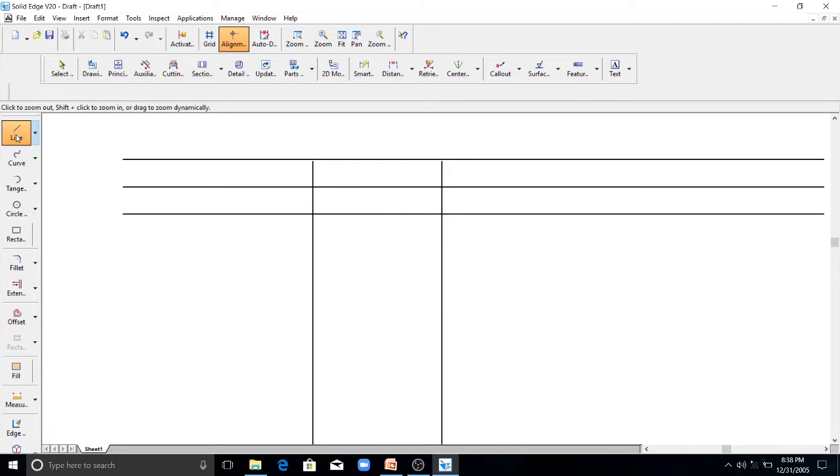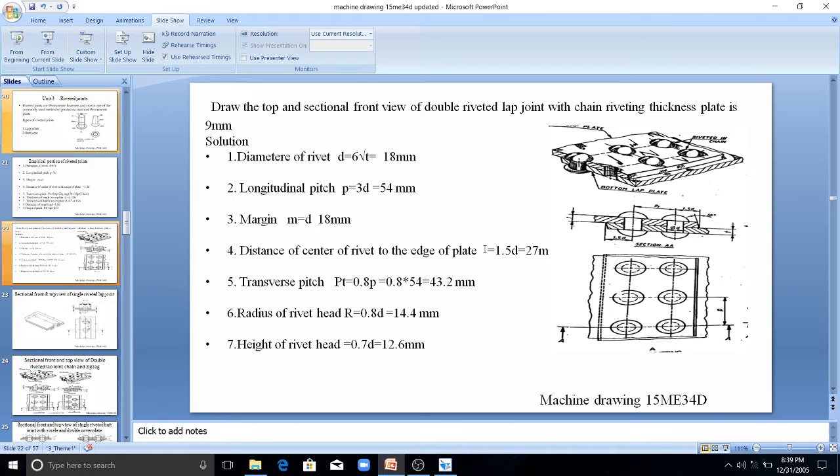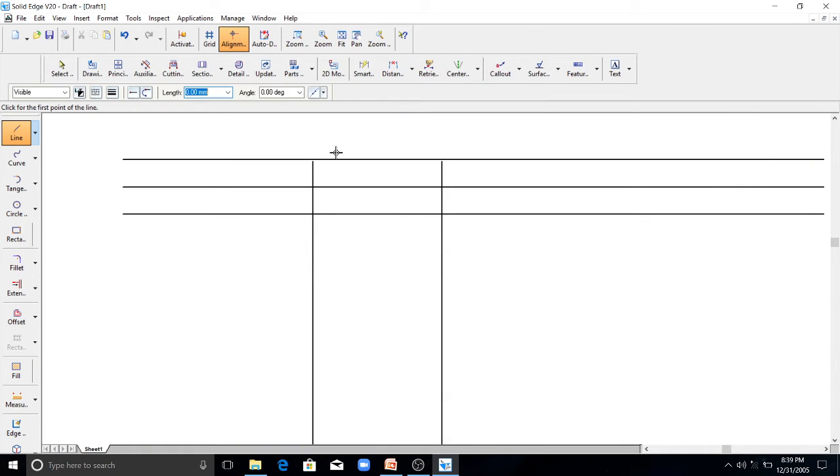Now I have to draw a distance of 1.5 D. 1.5 D is 27 millimeter. This is the distance from the center of the rivet to the edge of the plate on both sides. You can see here. To draw a line at a distance of 1.5 D, it is 27 millimeter from this line.